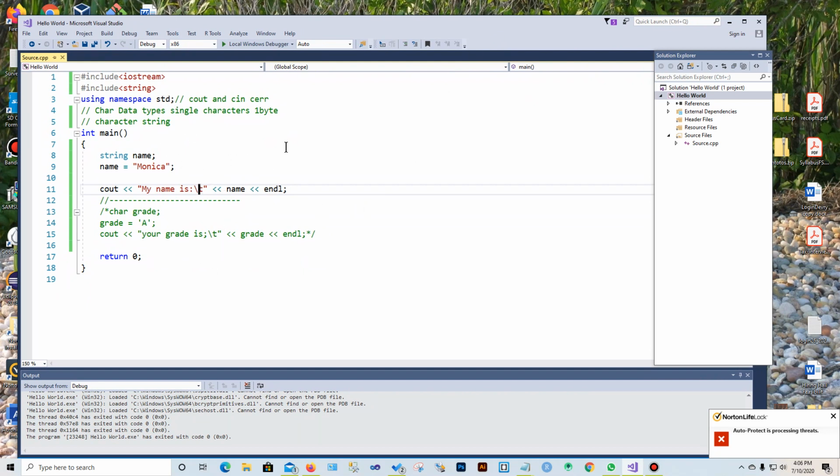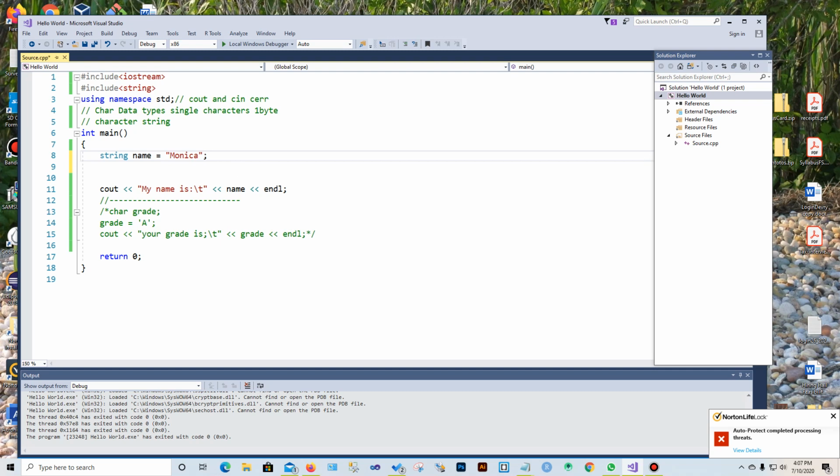And there were chars. There is something called literal values. What literal values are is defined or predefined values. So here I can clean this up. My value for this variable here is Monica. It cannot be any other value, so it's predetermined already. The same thing with the grade. I cannot ask what the grade is because I'm already telling you the grade is A. So when you have an assigned, predetermined value for your variable, it's called a literal value.